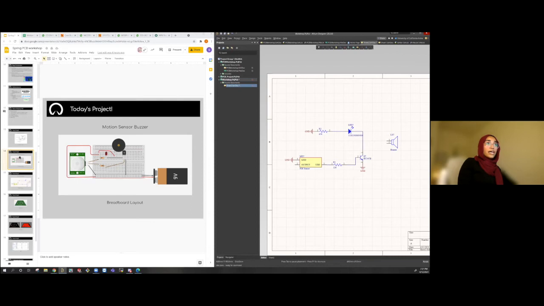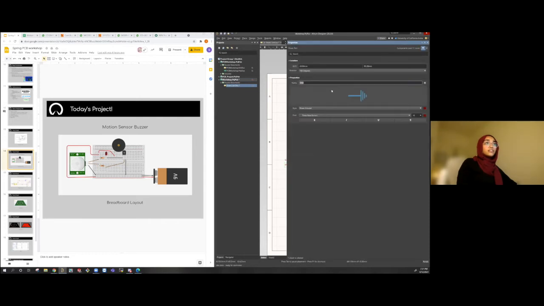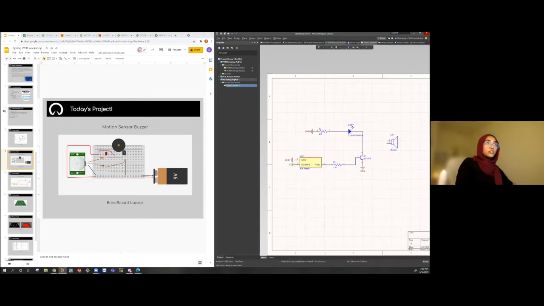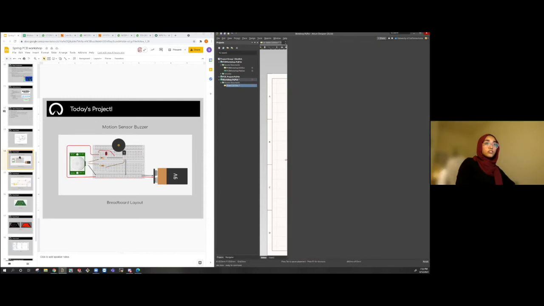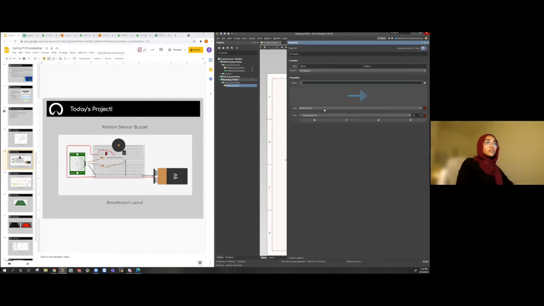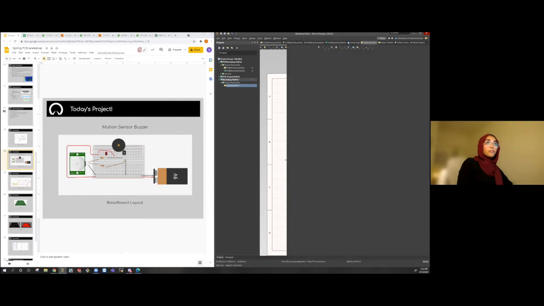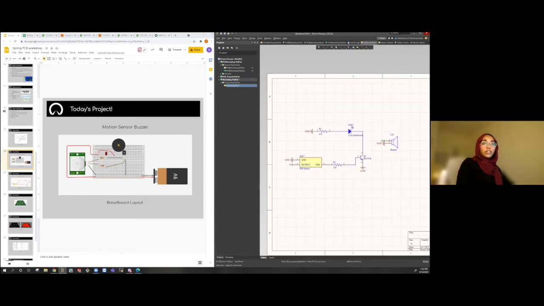And then to add 9 volts, I'm also going to click on ground, but I'm going to change the value and the schematic so that you can easily tell that it's 9 volts. So I'm going to label it 9 volts, and then instead of a power ground, I'm going to change that into a bar. And then I'm going to do the same for the buzzer. So one's going to be ground, one's going to be the source. And then change that to the bar. There you go. There is your schematic.